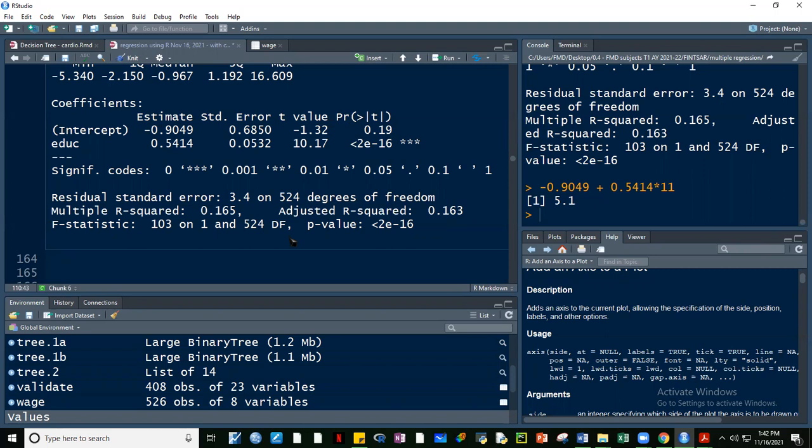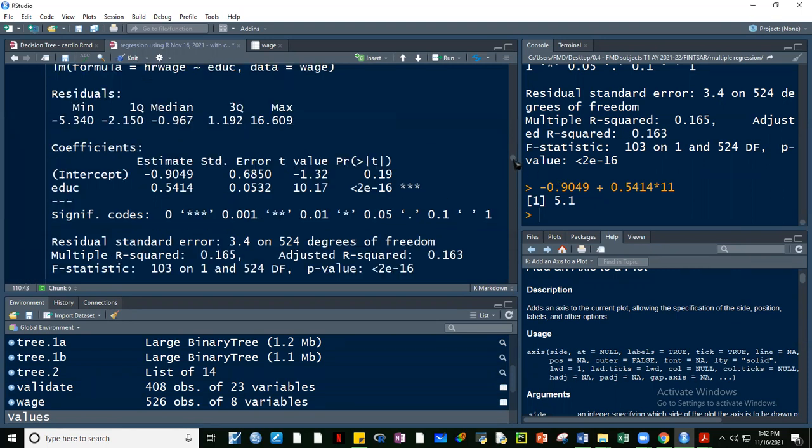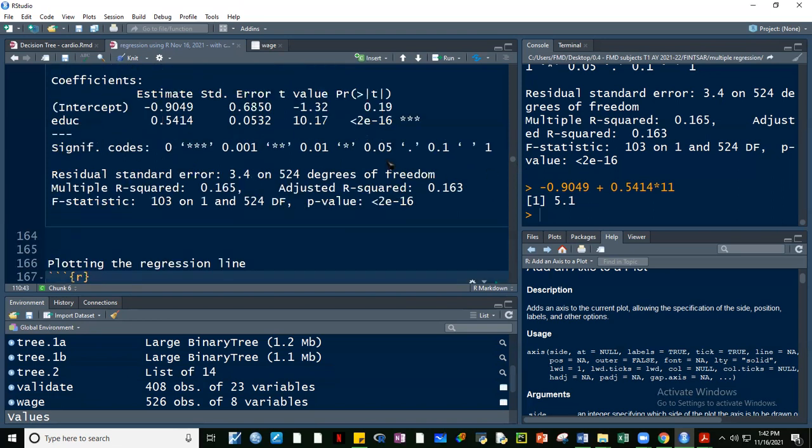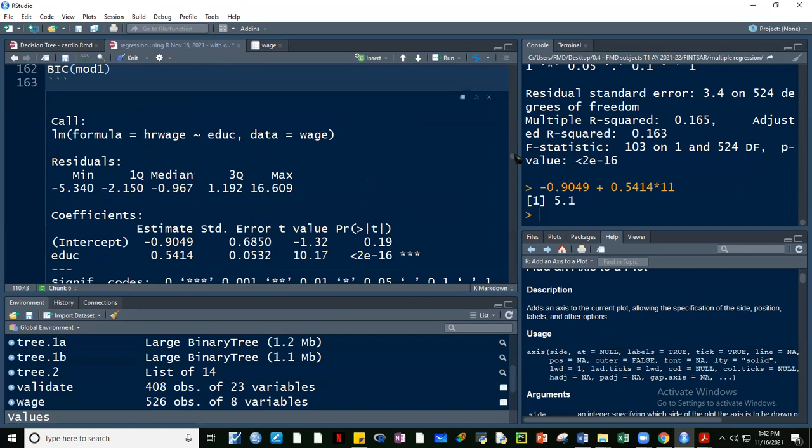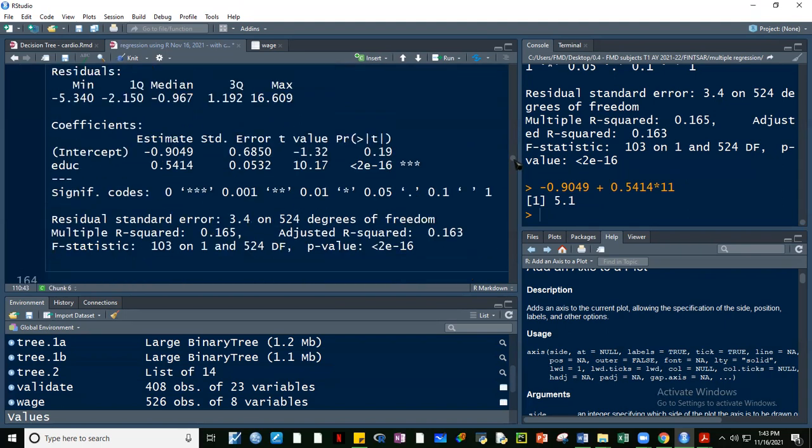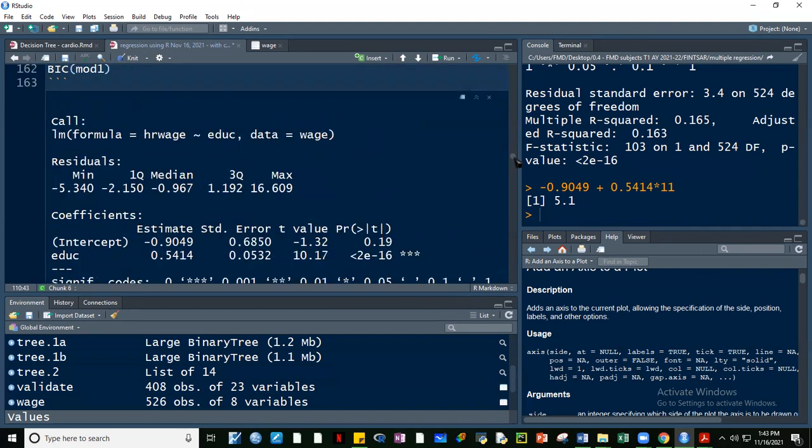If not, guys, I would suggest that you please recall or try to review ANOVA. Kasi ito ANOVA to, analysis of variance. Siguro pupuntahan na lang natin to kapag multiple regression. But please try to review ano yung analysis of variance, kasi magkasama yan, yung regression at saka analysis of variance. Okay?